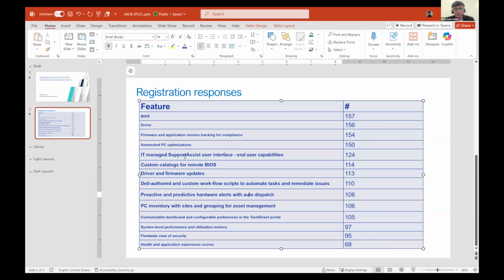I'm going to use the next 1-hour session to talk about these features based on your responses: the SupportAssist user interface, driver management, how to update the BIOS or firmware, as well as creating custom workflow scripts. We will also talk about the proactive, predictive capabilities of SupportAssist. I'll also guide you on how to organize the sites and groups hierarchy. So those things we'll talk about.